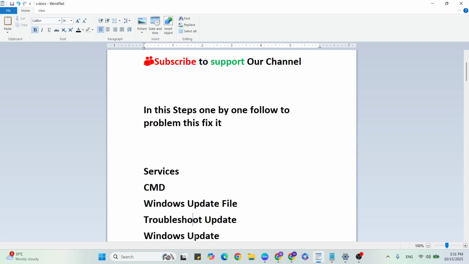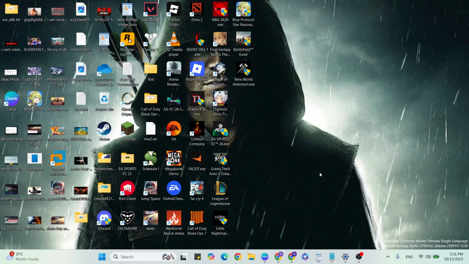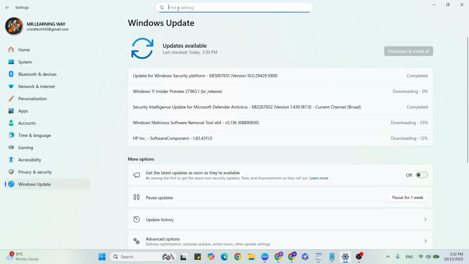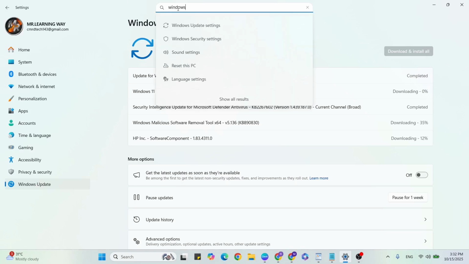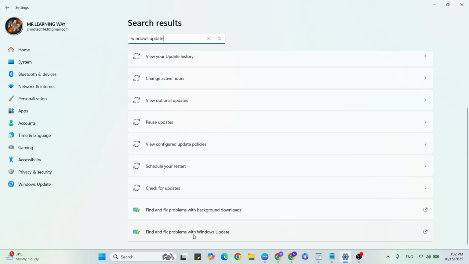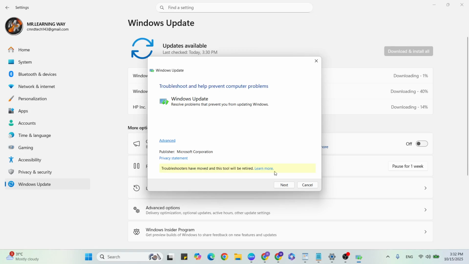Then go to the next step, troubleshoot your Windows update. Go to Settings, then in the search bar type Windows update. Hit enter, then below, find and fix problems with Windows Update, click here, then next.